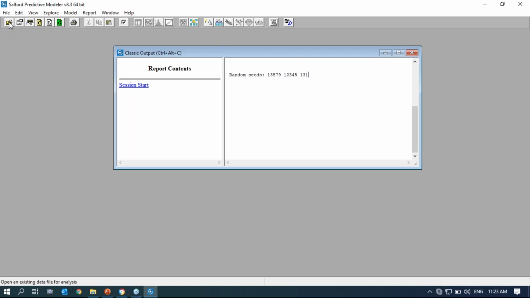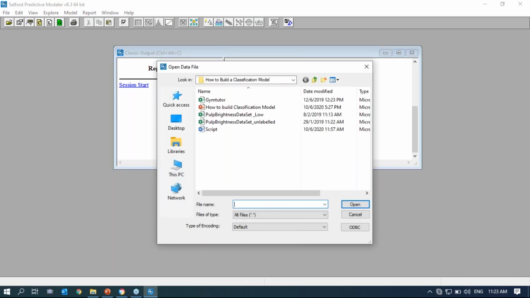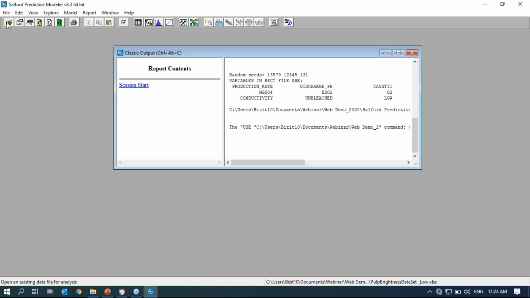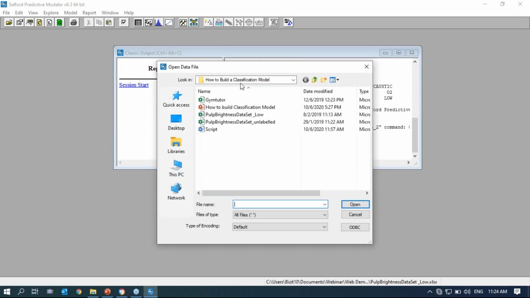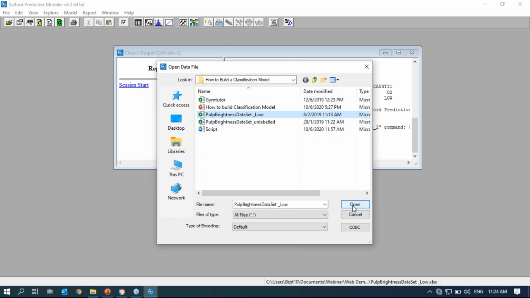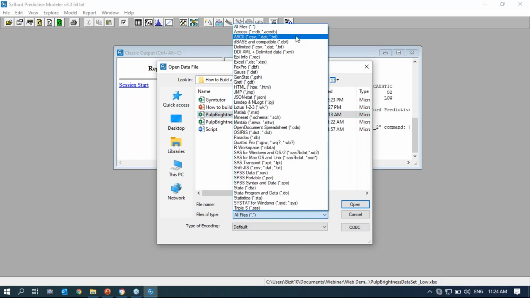In SPM, basically you can import data into the SPM worksheet. I have one case study here, so I just click open. I go to open file, where you saved your data set, click that data set, and click open. Many types of data sets can be imported into SPM, for example from JMP, SAS, or SPSS.